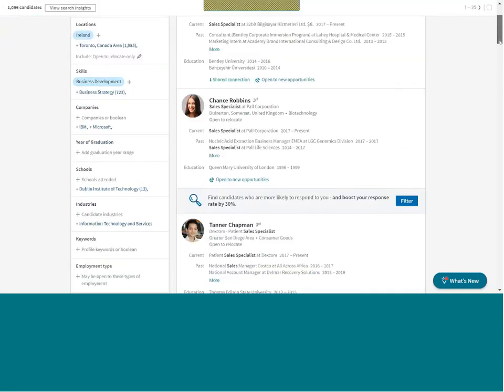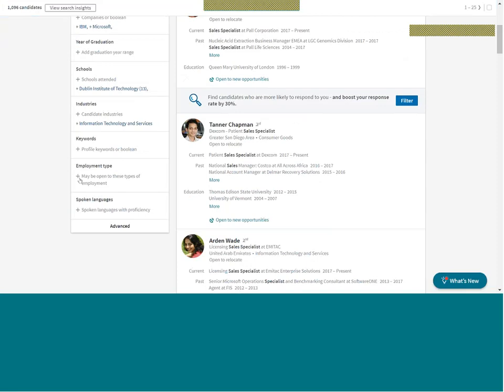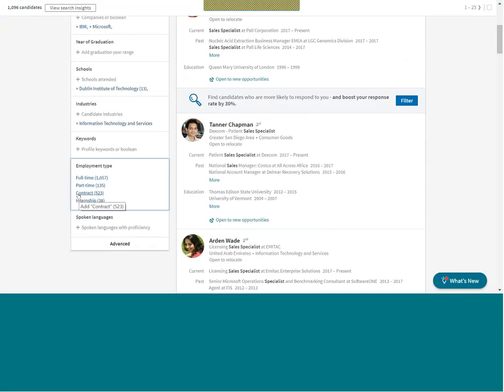And then if we scroll down and we go to employment type, this was released at the same time. We now offer contract roles and internships. Once again, it's not going to be relevant for everybody on the call, but anybody who's ever worked in HR or talent acquisition knows filling a contract role is difficult because, for obvious reasons, there's a lot of uncertainty around the role. Once again, these are people who, when they're turning open to opportunities on, are also selecting that they want to work on a contract basis or an internship basis.